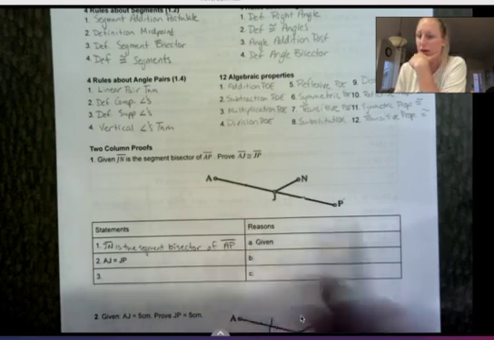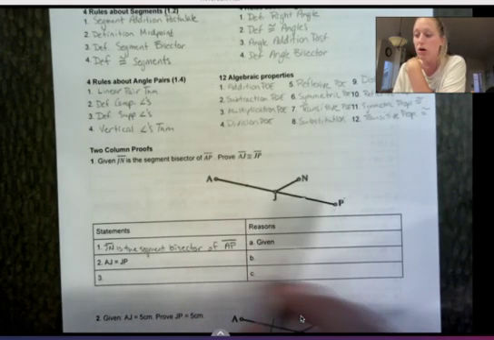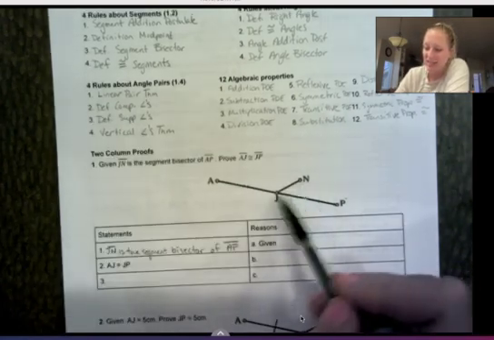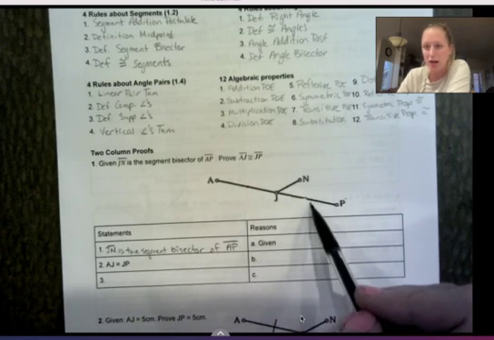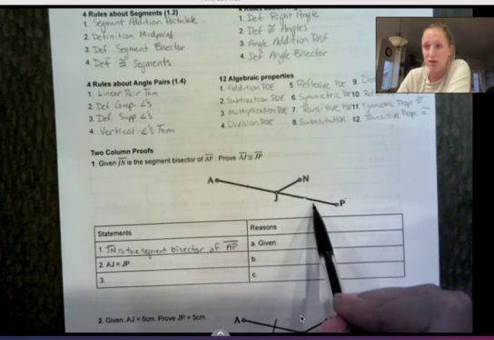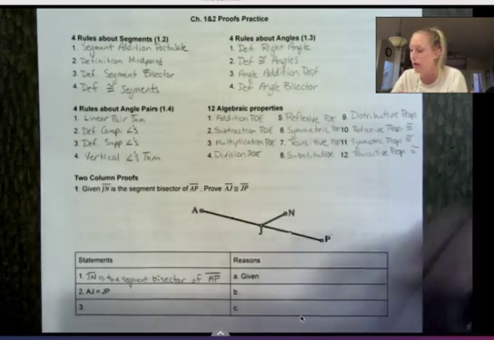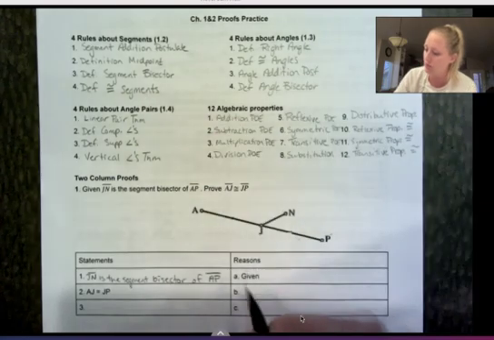Their next step here is to say that AJ equals JP. So how would they know that AJ equals JP? Well, from what we were given, we were told that JN is bisecting, right? It's a segment bisector, so that means that bisect is cutting this segment into 2 equal halves. This half is equal to this half. So there was a key word in the given that allowed me to go from here to here, and it's this, segment bisector. And that's one of my definitions, postulates, whatever, from my word bank. Definition, segment bisector. So I'm going to put that there.